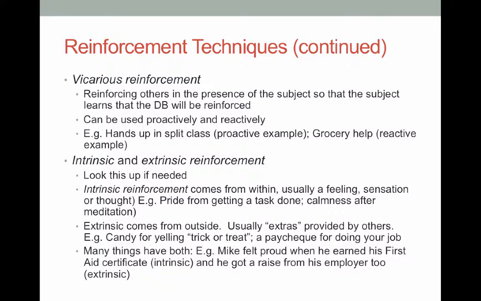What Mom might sneakily do is decide when she comes in to reach into her bag of groceries and take out maybe an ice cream cone and give it to the child that just helped in front of the other one, and point out that that came as a result of the help. And the hope is that the child who didn't help would learn for the next time. So it's a reactive example in that case, because the child who was watching TV didn't execute the desired behavior. They executed the troublesome behavior of staying there inside, and so Mom used it as a response in the hope that it would actually make things better next time. So vicarious reinforcement can be used both ways.